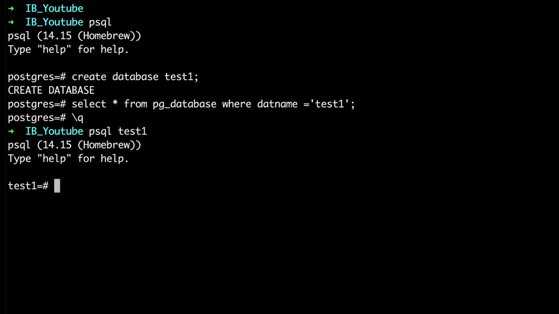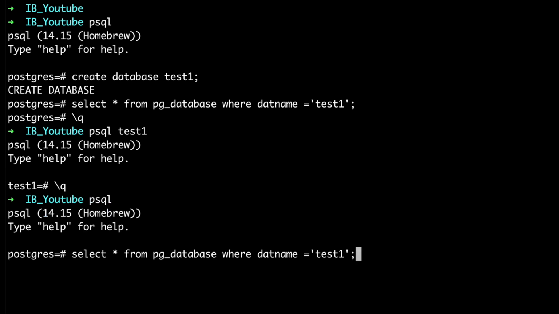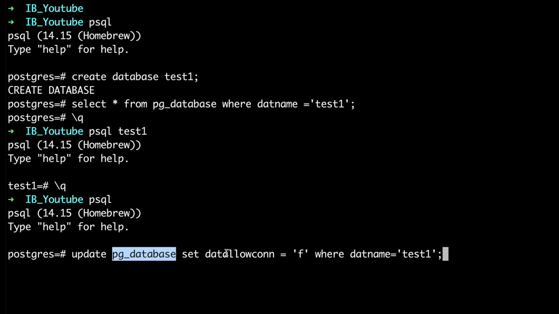For some reason, if you want to restrict connections to this database, which can be the case, let's say you are doing some catalog maintenance or some other admin-related task and you don't want users to connect to this particular database, you can do that by setting datallowconn equal to false. So you say update pg_database set datallowconn equal to false where datname equal to test1.